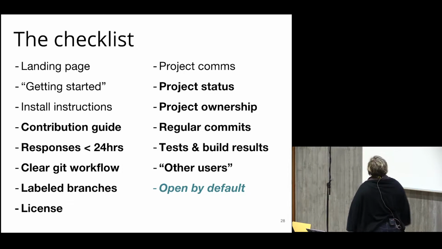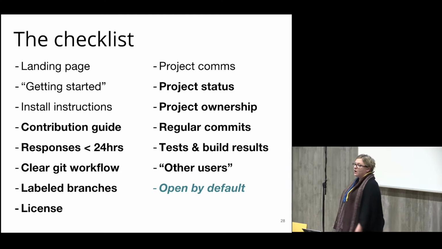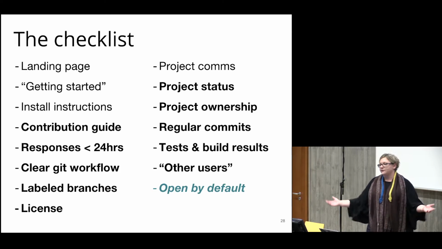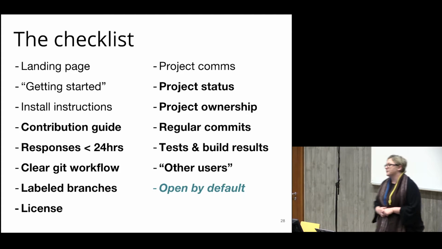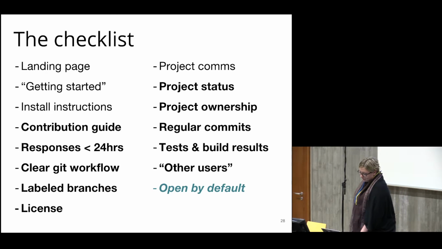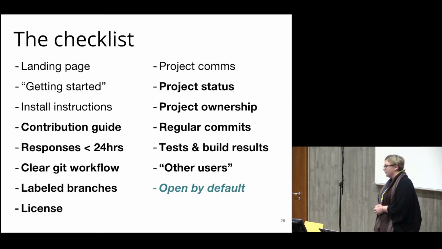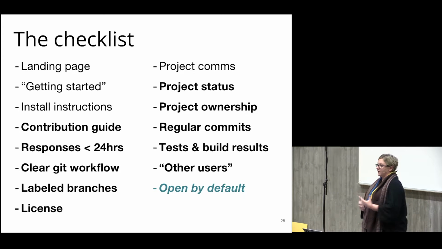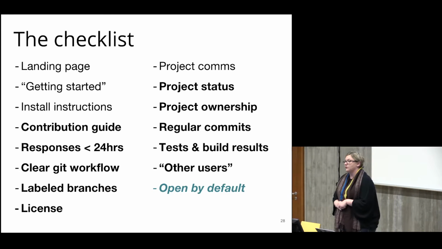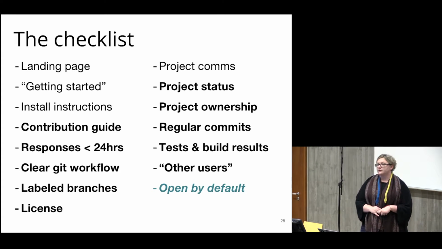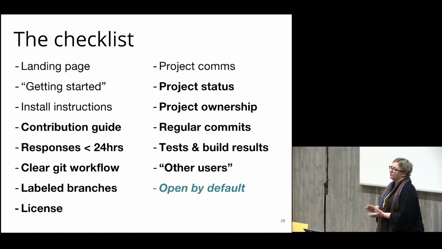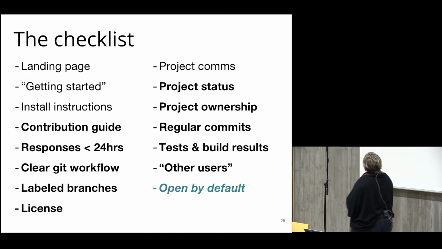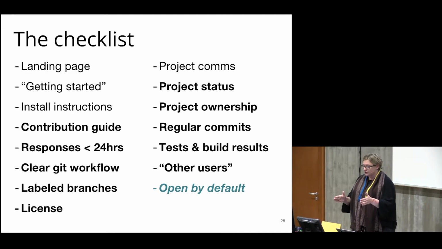So I created a checklist for what is the baseline for what you need to sort of lay out the table to say, come, work with us, use our library, and so on and so forth. You need a landing page of some sort. That could be your GitHub page or documentation page, but there needs to be something that is like a starting point, a getting started or tutorial. Install instructions, and install instructions would be based on your target user, whether it is somebody who's just getting started or somebody who is well experienced, those install instructions should target them.